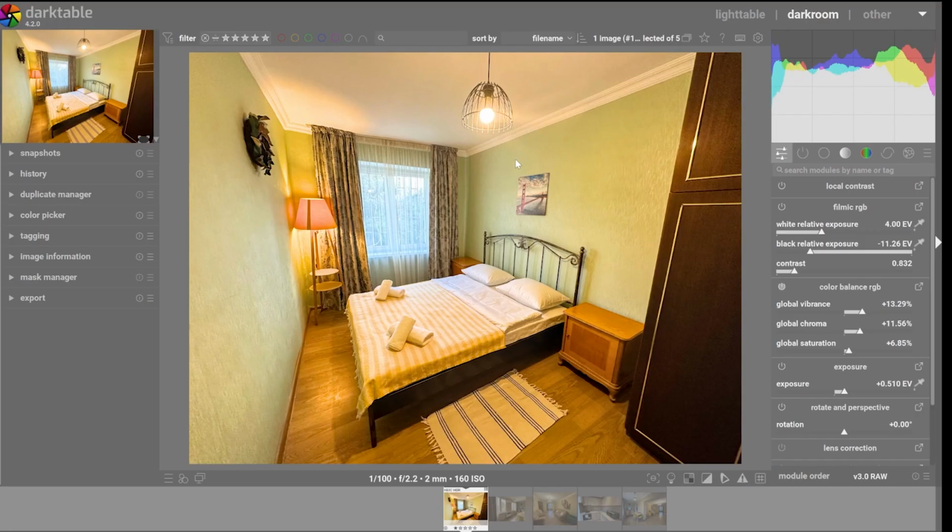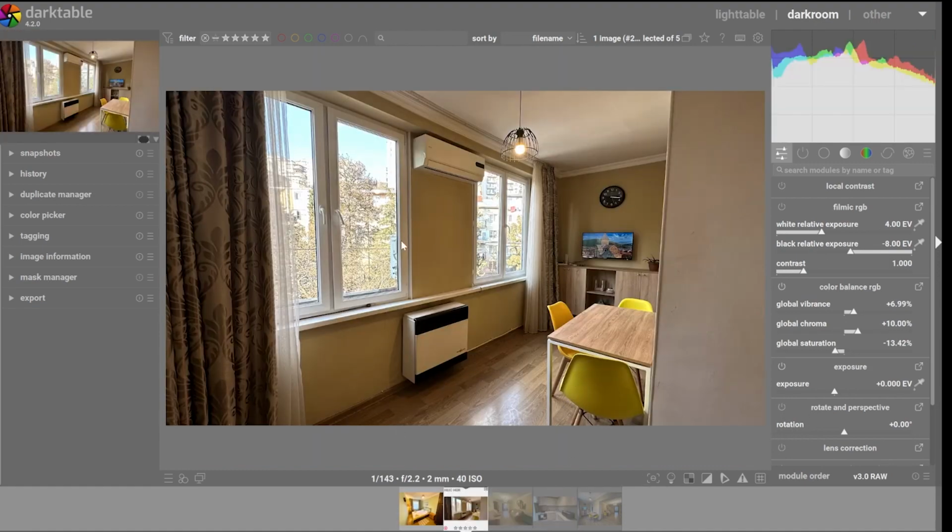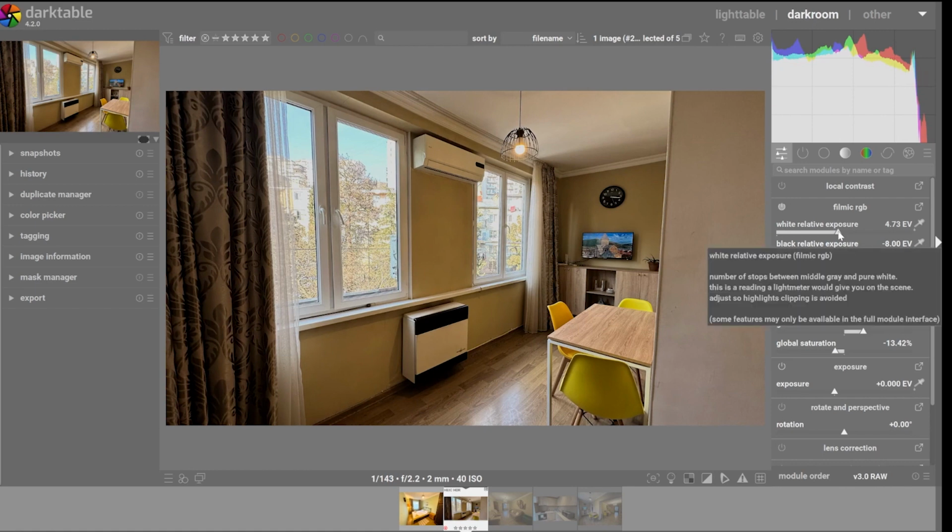The disadvantage with Darktable is that it doesn't have that auto button, so it doesn't edit the photos for you automatically. So you have to come here and manually edit each photo, which takes a little bit more time. But you can do very similar things here as you're doing in the Lightroom Classic. For example, if I look at this photo, let's add the vibrance a little bit more. We need the white. Let's do white.